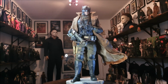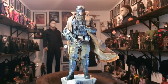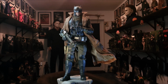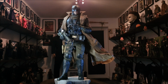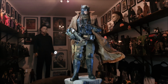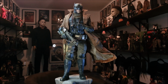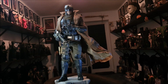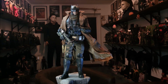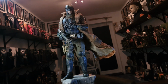Well, I say that, but the jacket did need replacing. Thank you to 16kit.com. Let me hit that brightness for you. It's a little bit too bright. There we go. Yeah, it's an awesome piece. One of the best scenes in the film. There are many, but that is a very badass moment from the film. So there you go. Nightmare Batman by Hot Toys. Custom jacket by 16kit.com.